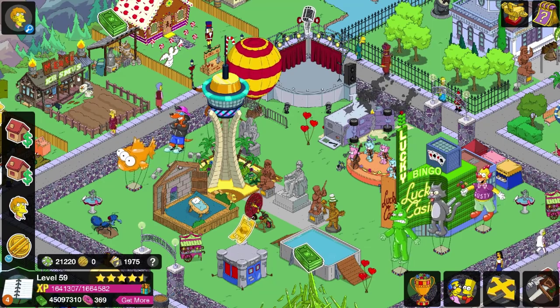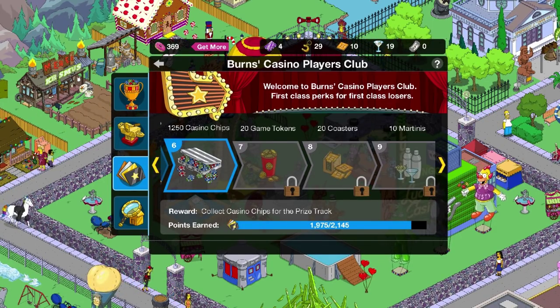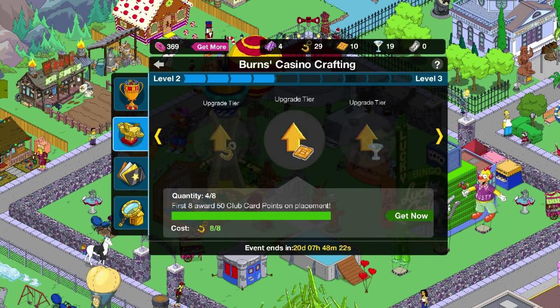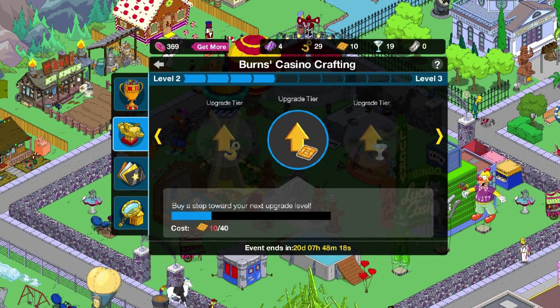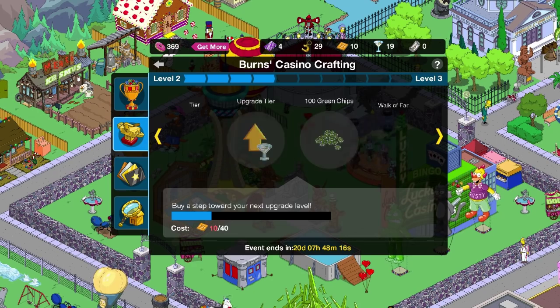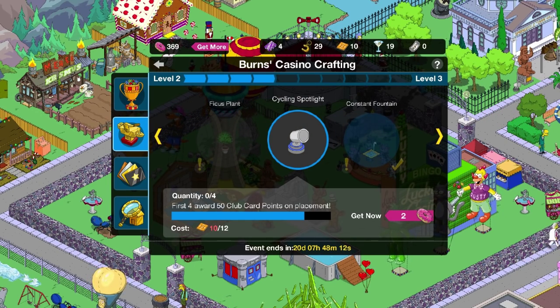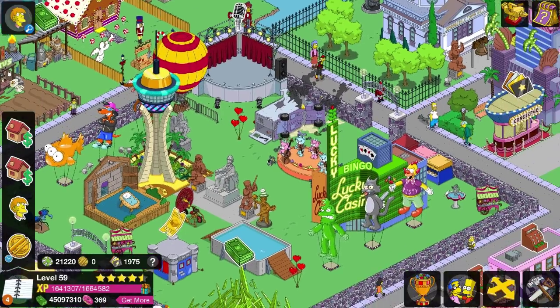If you don't know what I'm talking about, this is actually for the Players Club thing, right here. The way I'm doing this is I am upgrading all the tiers, all the way to level 3, and then I'm going to start doing the crafting. When you start crafting, you will be awarded the club points, which will boost this even more. So, that's what I'm doing with that.